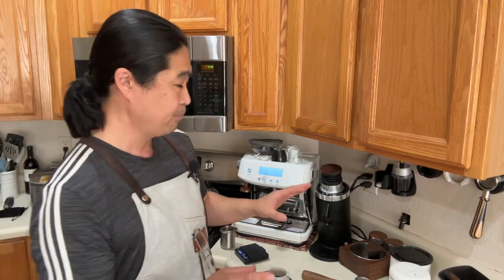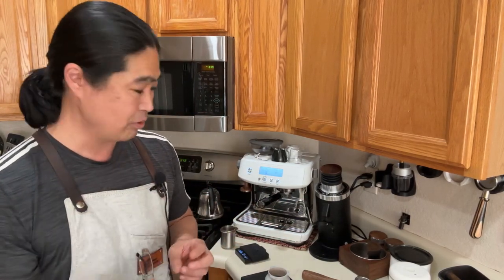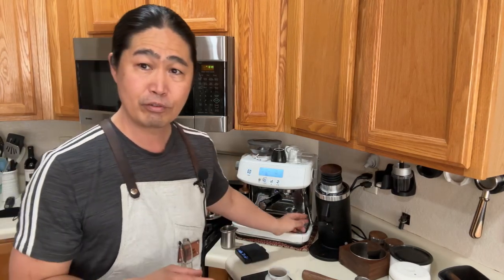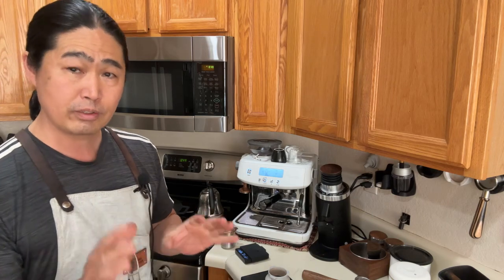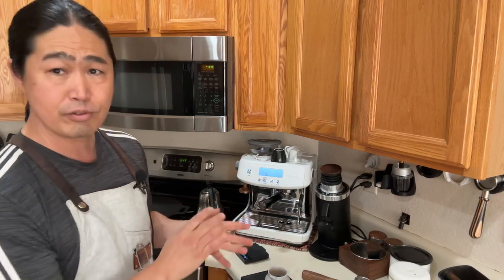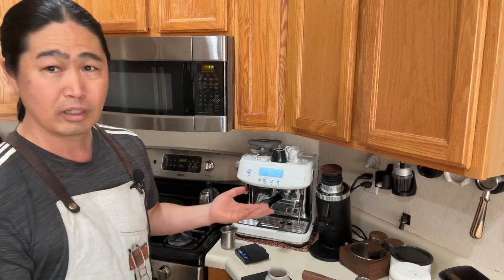Again, at this point, the reason why I'm showing you guys is that this machine is still good enough to pull the shot. I know some of you out there ask, why don't I just get a new machine? Guess what, if you want to get a new machine, you need to think about the entire setup, okay? You've got to get new tools, new everything. Because whenever you're buying a coffee machine, you start buying little tools, you start collecting things. If you're that person that didn't spend any money on tools when you bought the Breville Barista Pro, just the machine, that's fine. For that person, it may be worth it to get an entire set. But I'm the person that, once you start buying, I'm just gonna start adding some additions. I'm trying to upgrade little by little.